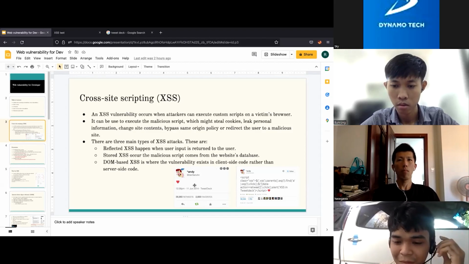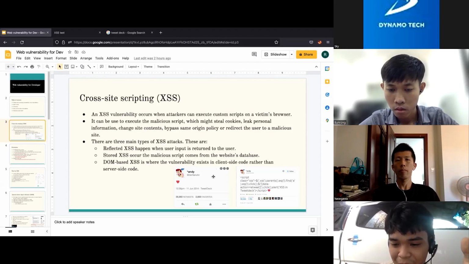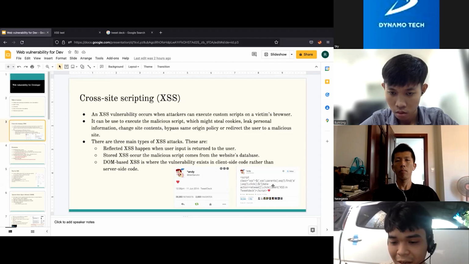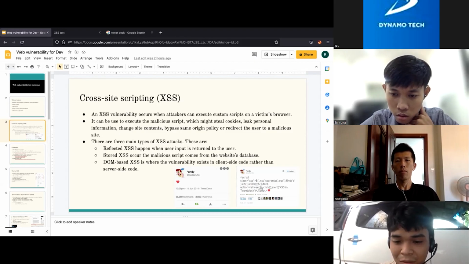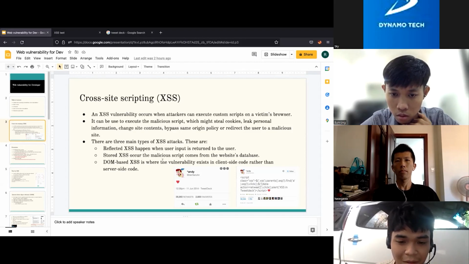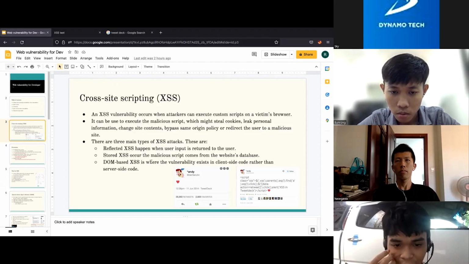So the JavaScript code here is actually not really harmless. If bad people try to do something different, instead of popping up an alert and retweeting, they probably want to steal your data or cookie, or even use it to monitor you or something like that. I'm not really sure about that, but that is potentially the impact of XSS on your web application.